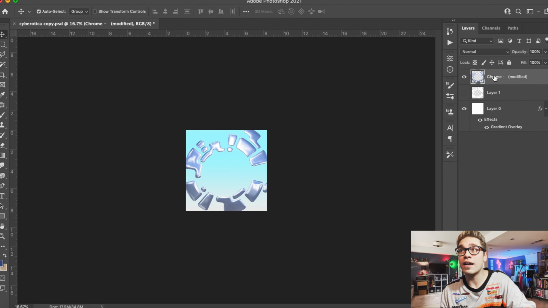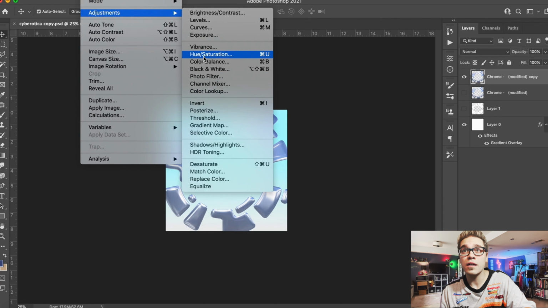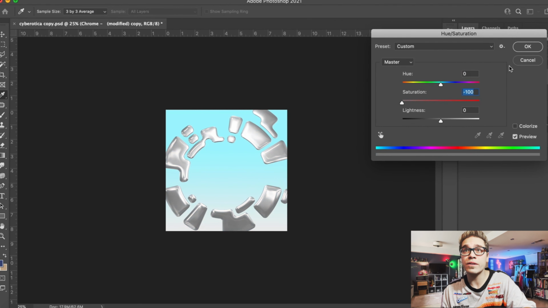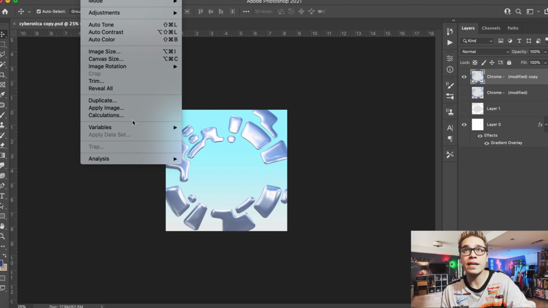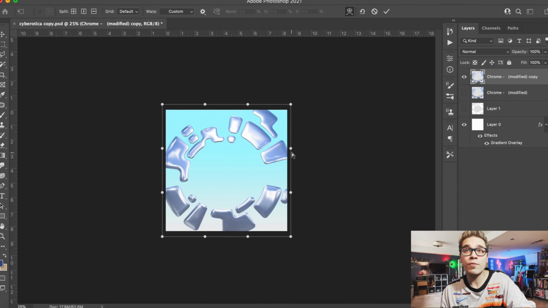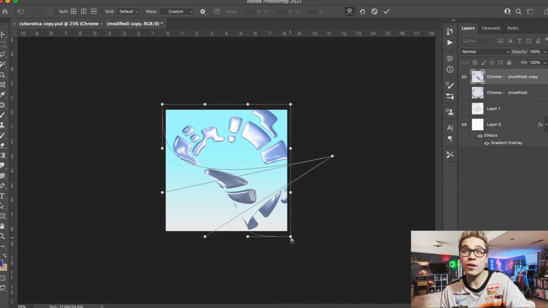So we'll go ahead and get that chrome exposure layer adjusted, and let's go ahead and start playing around maybe with the color a little bit. And the big thing I want to focus on is the warp tool. So this is how we are going to create our Metalheart piece.